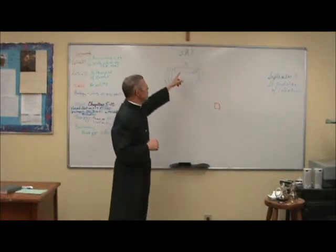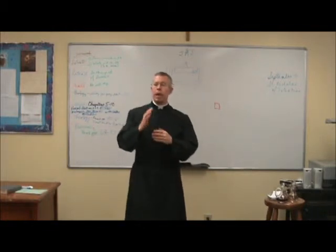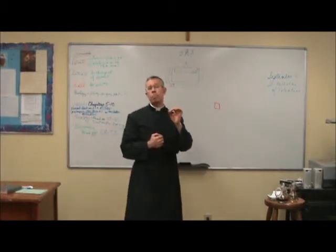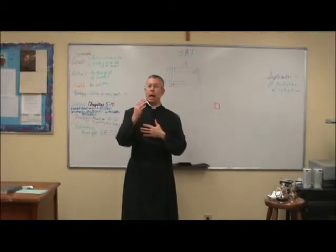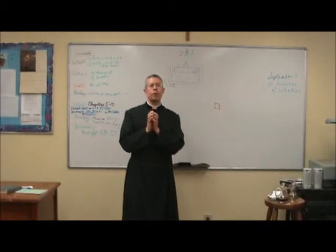The priest, after he kisses the altar, will go over here to the book, and he begins the introit with the sign of the cross, and again, it's out loud. You make the sign of the cross with the priest. If it is a Requiem Mass, he makes a sign of the cross over the book. He does not sign himself, so you would not sign yourself. You're following again the priest. So you'll just keep your hands folded at the introit of a Requiem Mass.